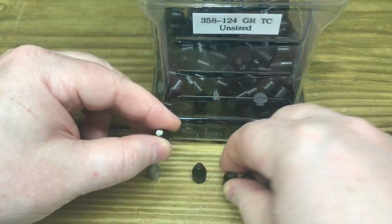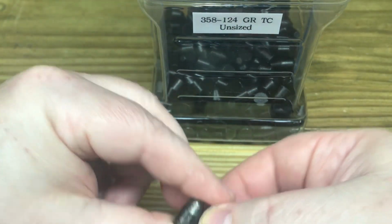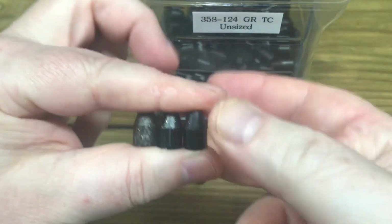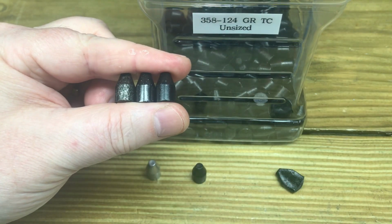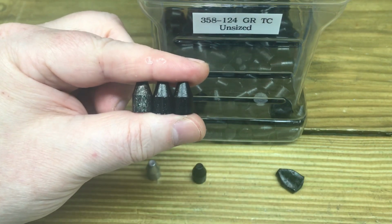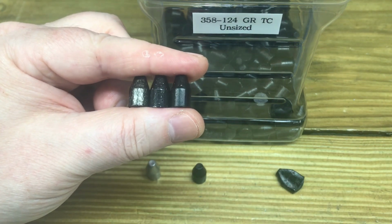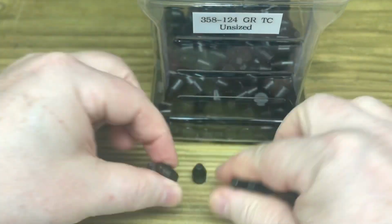If we take these 3, your first coat, your second coat, and third coat, you can see the difference. You can see that third coat is a little darker. It's perfectly fine to shoot after 2 coats. That third coat is really just up to you. I kind of like it, so that's why I do it.